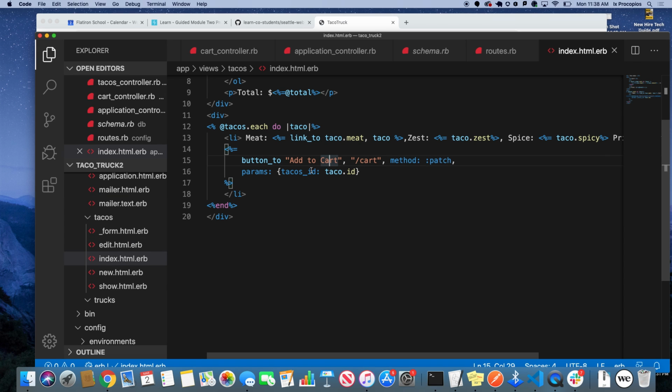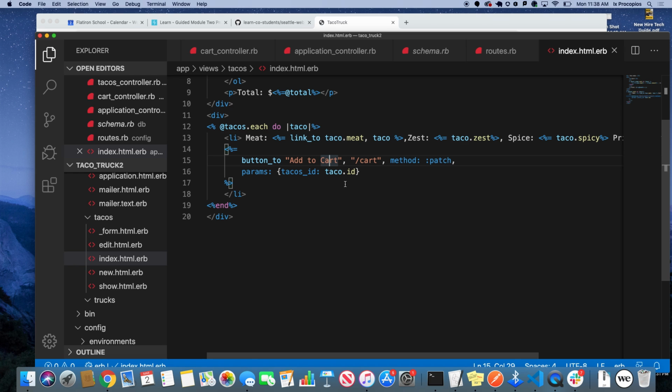And then the last part is the params that we're passing with our buttons. A button isn't a full form, it's just a link to. It's something that's way simpler. So when we're passing in params, we want to pass something small and it has to be a string. Inside our params object, we're going to pass it a string with our taco ID because it's small, it's easy to send over, and it's not an entire object or array. So we can't really send those things over.